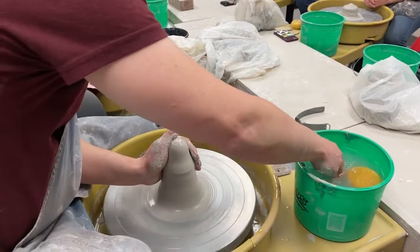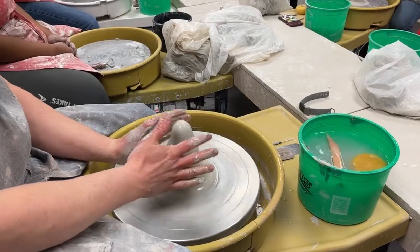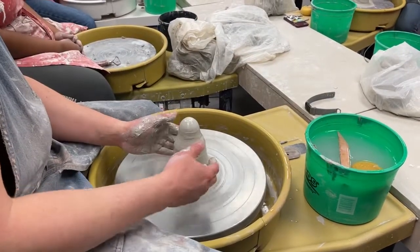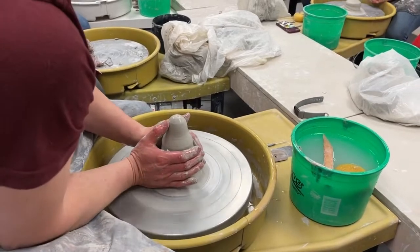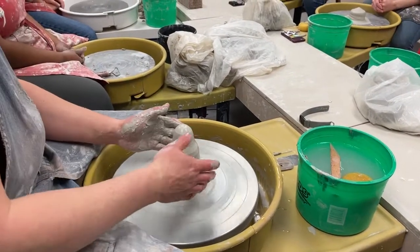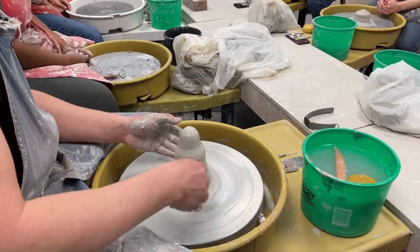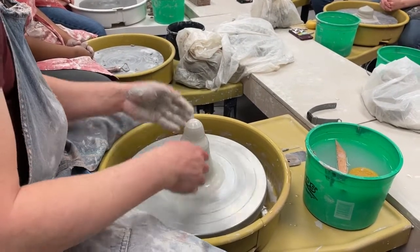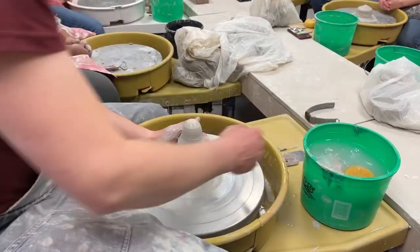Okay, I like to bring up a really nice tall cone. This cone is fine. I actually like to bring it up a little taller. I feel like if I can get a really nice tall cone that's not wiggly, then I can push it down without making it all wiggly. I'll be able to get a really nice tall cylinder.